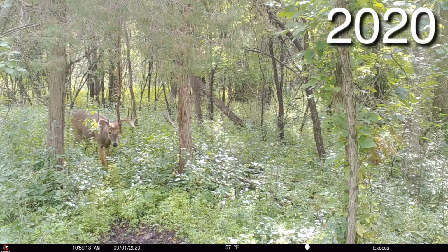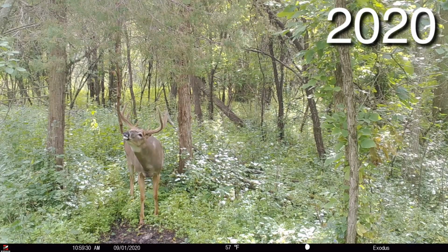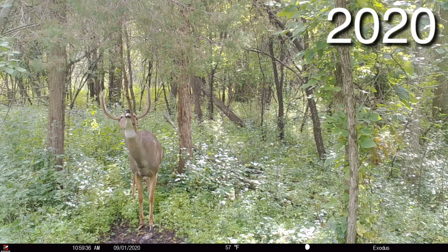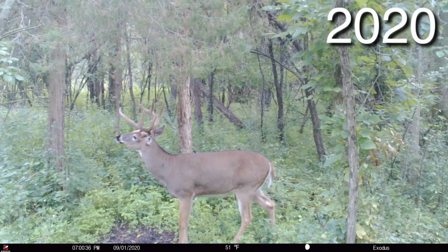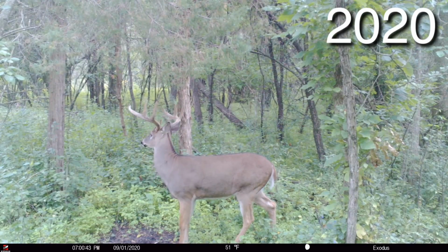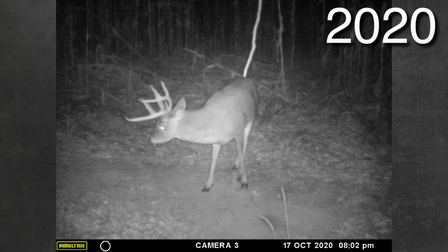Anyways, I think he's kind of a weird buck. I don't know if he was spending a lot of time somewhere else and kind of just randomly showing up on the property, or if he was a super camera shy buck and just eluded the camera somehow. Because this year I have more cameras than I've ever had, and I still don't have a lot of pictures of him. I have a few pictures here and there, but nothing really consistent, unlike other bucks on the property. So either he was spending his time somewhere else a lot, or he's a super camera shy, smart, wise buck.